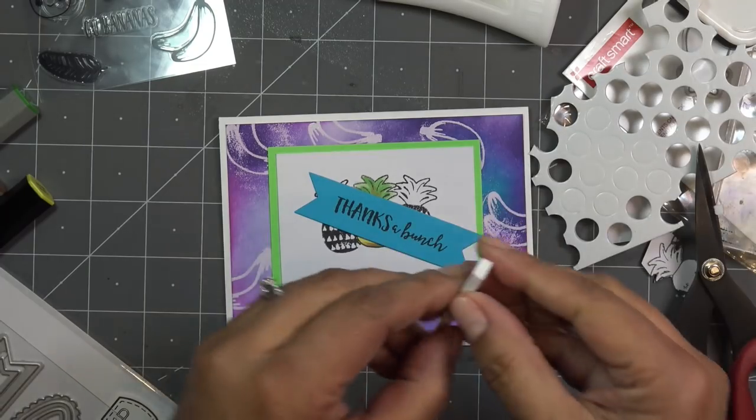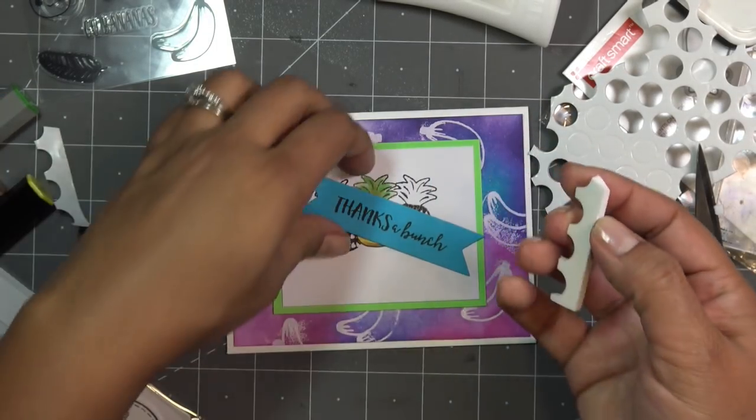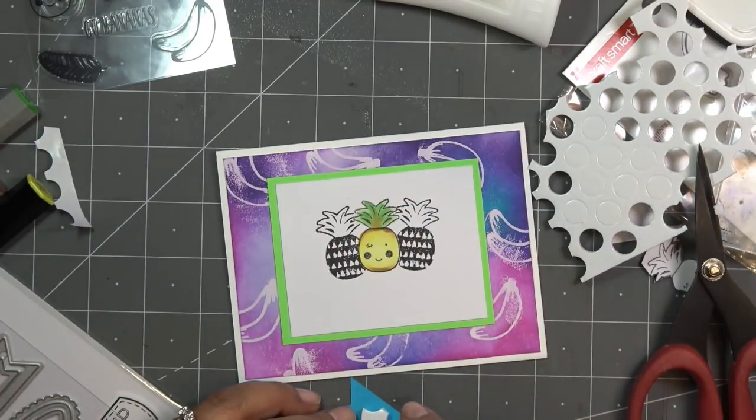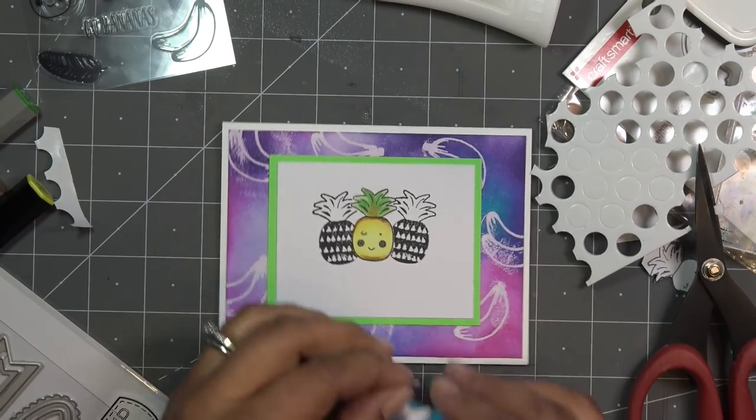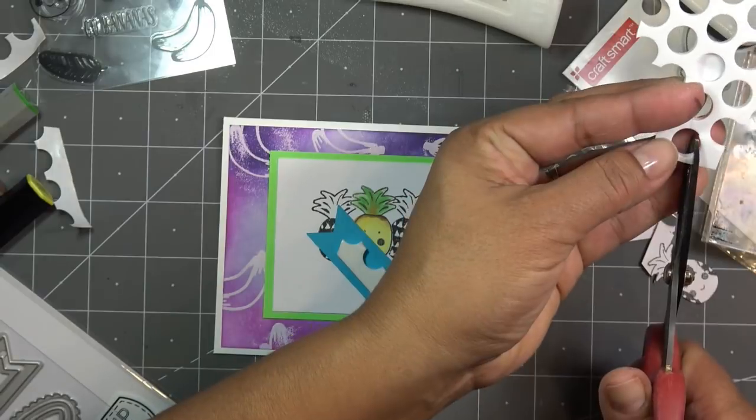Again, I'm just using this one. This stuff is so thick. Whatever this company or brand was, I think it's EK Success. Oh my gosh, they're huge. I thought I needed a little extra piece, so let me get a little bit more for this last piece here.